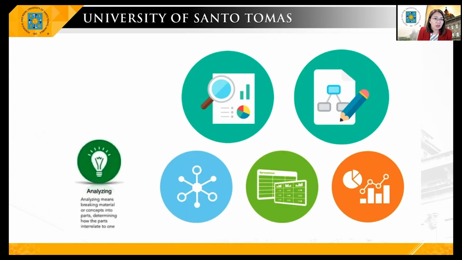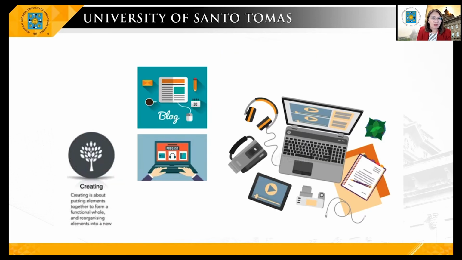In analyzing, you have tools that would have graphing capabilities or show different trends of data. And for creating, there are tools that would allow students to produce content, whether it's an infographic or a video material that is accessible to a real audience.